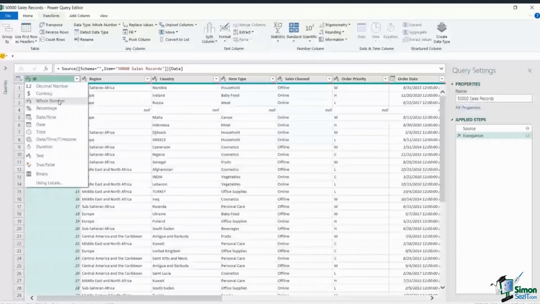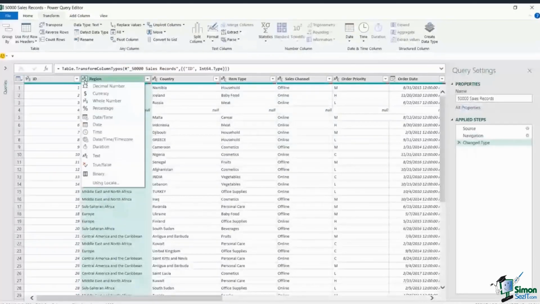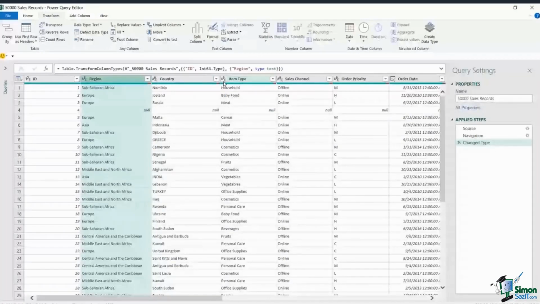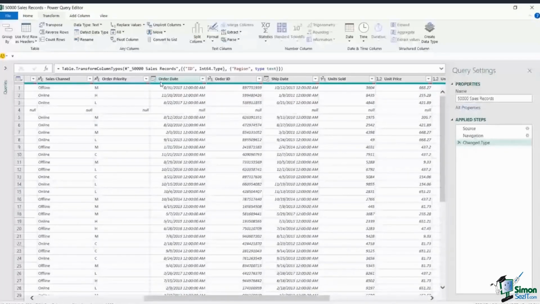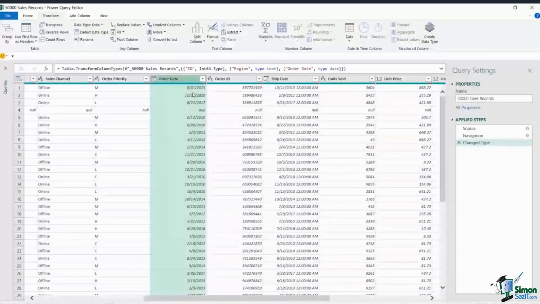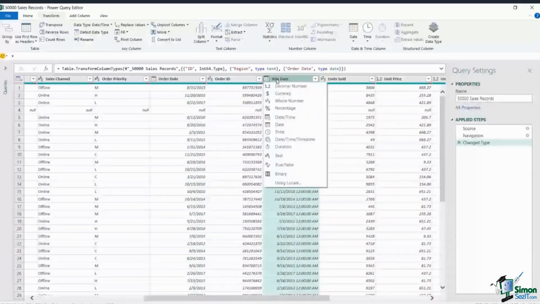And most of the time, you'll find that Power Query picks these up correctly. Now, this one is text, which I can see is correct. This is also text. And if I go all the way across, let's have a look. Now, order date, I can see here it's formatted it by default as date and time. Now, I don't particularly want times in order date, so let's change that to date to switch that back. Order ID is okay. The ship date, again, we have the time. I'm not interested in that. I just want the date.